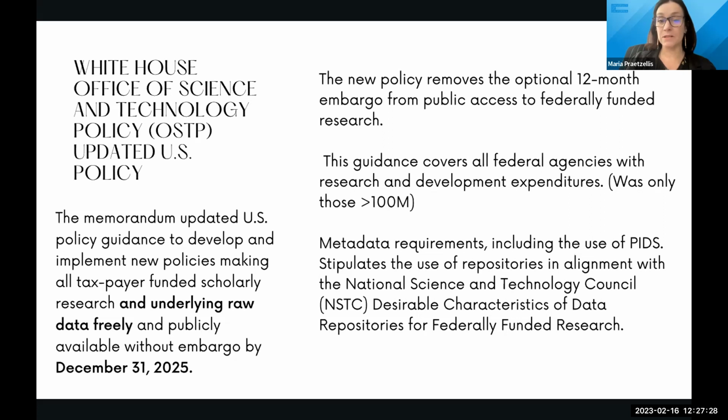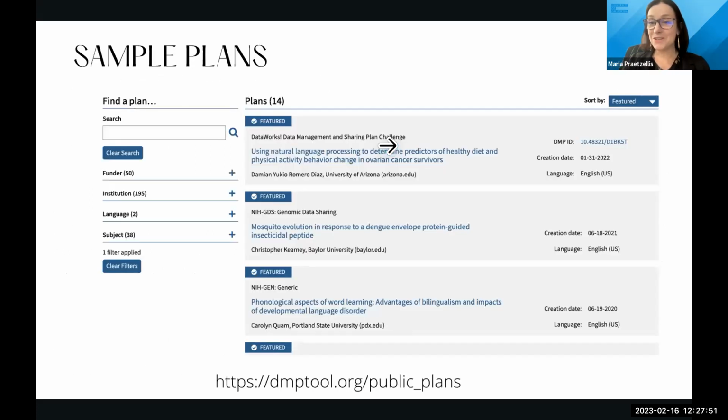There are new requirements around making that research available, and new requirements around timelines to make that happen. So this is really part of a larger movement. It's really exciting for those of us who are committed to open data and data sharing to see these changes happening at the federal level. So enough of that. I'm going to jump now into DMPTool-specific stuff.